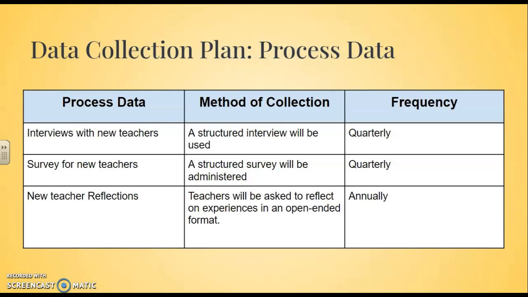In terms of the process data, it includes a structured interview and a structured survey that will be administered quarterly. The survey will include a rating scale that will increase its reliability because it does not rely on the researcher's interpretation of the results. The interview, however, will have to be coded in such a way to reduce my personal biases. For example, I will need to structure the questions in such a way that the participants feel comfortable answering the questions honestly. I'll need to look at specific language that demonstrates positive experiences as well as negative experiences. And the same measures will need to be conducted for the new teacher end of year reflections so that I'm not imparting my hopes and wishes into the study.